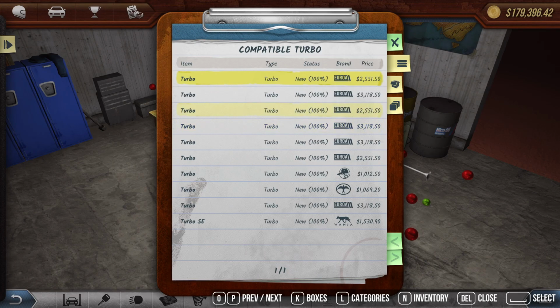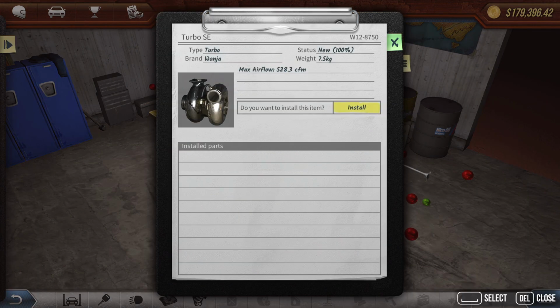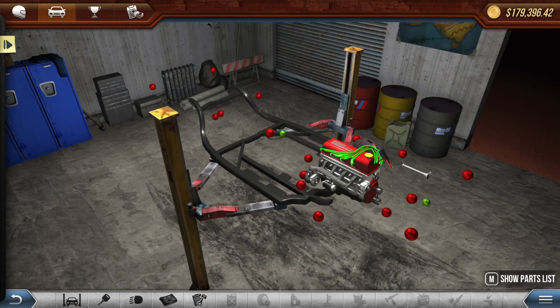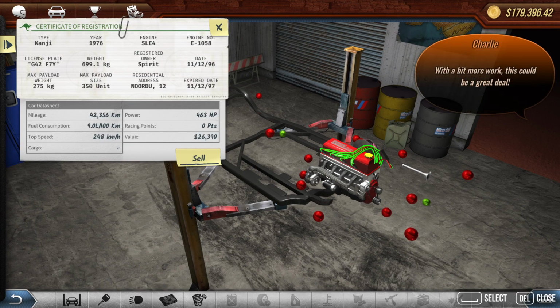Right, so we have got this turbo here. It'll be nice to actually have this in actual order properly instead of like the lowest and then biggest, lowest, biggest, lowest, and then all the rest. It'd be nice if it all sorted. So SE is actually sporty. And that's 528. Actually, let's see. 528. There we go. Not bad.